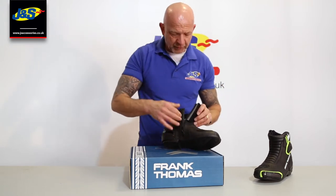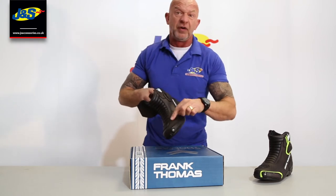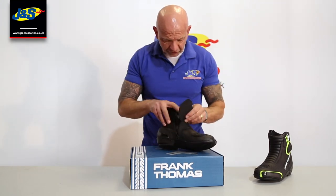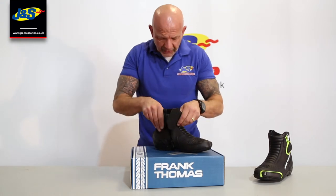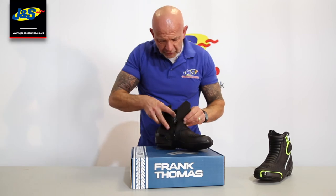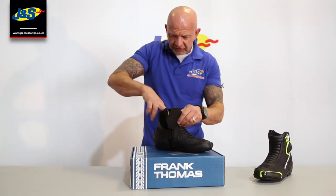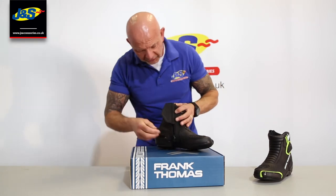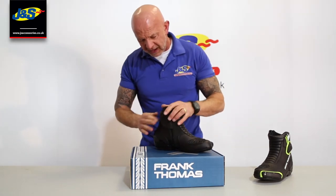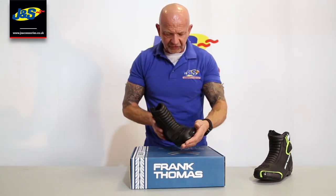It's not a waterproof boot, so there isn't a gusset there, but it's a summer boot and it's got ventilation in it and perforation, so it's designed mainly for summer. It is a leather construction as well. Nice wicking moisture receiving liner inside as well, so it's nice and comfortable to wear in the warm weather, and some decent padding around the ankle and around the front of the instep and the back of the ankle here as well. So it's comfortable when you've got it on and plenty of flex.